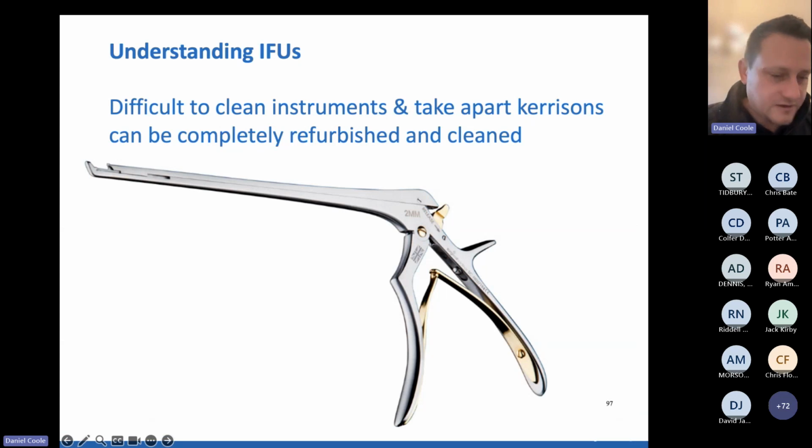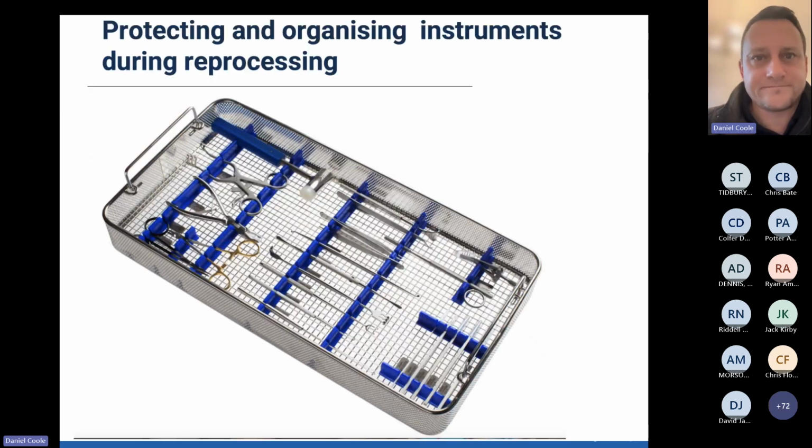So last couple of slides here, understanding IFUs, and I just wanted to put this up because I think with the MDR, there's going to be more and more emphasis on understanding how to clean and sterilize devices. Here's a Kerrison, and I've shown a couple of examples of rongeurs, but quite often there are obvious descriptions here to describe how to release a device so it can be cleaned. But if you're not sure, always ask the manufacturer if there is a way to disassemble a device so it can be cleaned correctly, because IFUs aren't always the easiest to follow, so it's always best to consult on that.